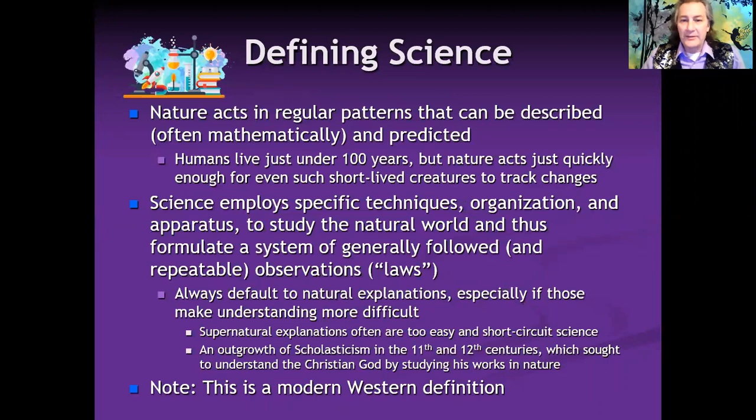Now, defining science. This is a lot, I know. And some of you have already been to science classes where this has been covered in detail. Basically, we know science because we have lifespans that are just long enough that we can watch some of the changes going on the earth. We can just see things being washed away by water. We can just see little things that change even in a 100-year lifespan. So we can see nature working around us. It gives us an idea that we can actually start to predict how things work. You can see patterns that can often be described mathematically, and that's your gold standard when you can predict something mathematically. Specific techniques, organization, apparatus, you know this.